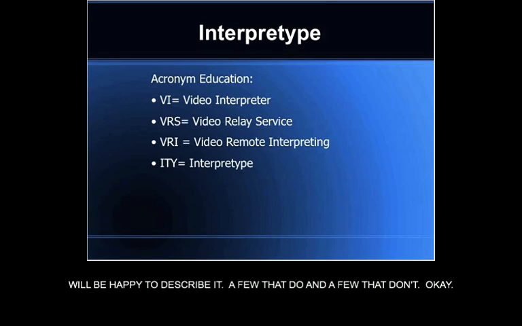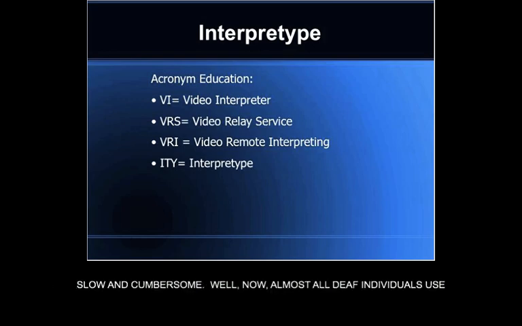Okay, so let me describe it quickly. VRS, Video Relay Service. You're probably familiar with the relay service that we used a long time with TTYs, where people would type text back and forth. You'd get a phone call from a relay operator. They'd say that they're an operator and they have a deaf person on the other line, and they'd type as you spoke and read things back and forth to you while the deaf individual typed on their TTY, and it's pretty slow and cumbersome.